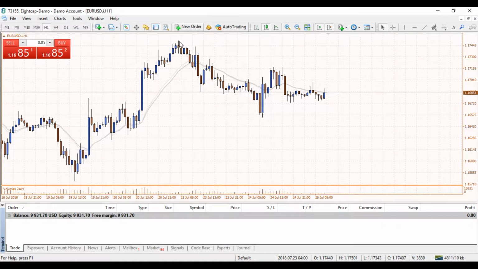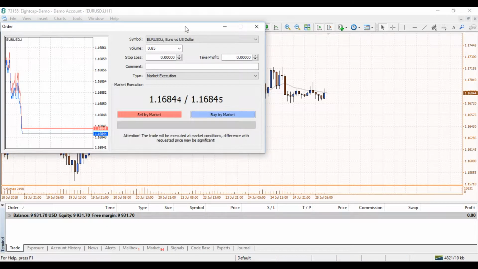Another way, which is quite similar to what we were just doing in the terminal window, is just to click on this new order. That will bring up a ticket. So you'll be able to sell and buy at market. If you wanted to add a stop loss or take profit, you can do so before you open the trade. So you can just push it up, or you can type in a price that you prefer, and you can put in a take profit as well.